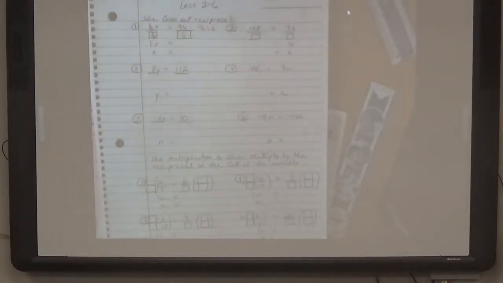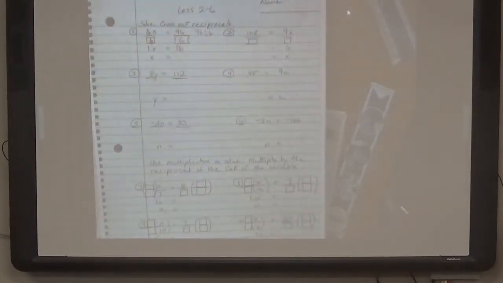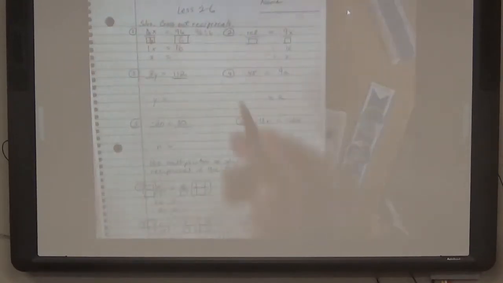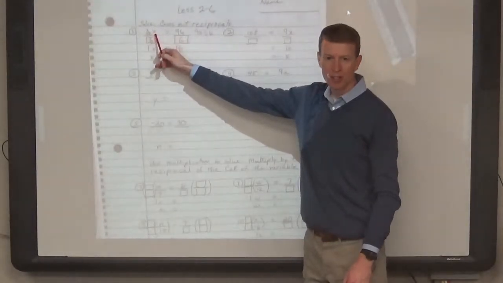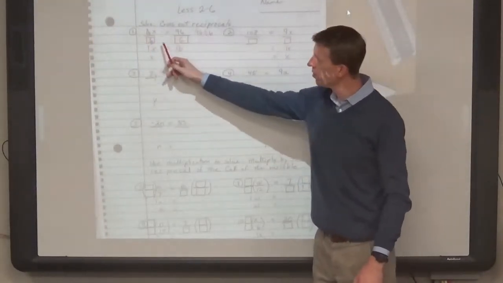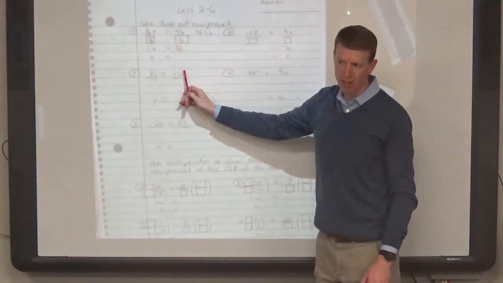I'm not good enough to know that in my head, so I'm going to check it with a calculator. 96 divided by 6 is 16. Yep. The important point is not to be able to get the solution, but what you're learning how to do is to prove the solution using the rules of math.